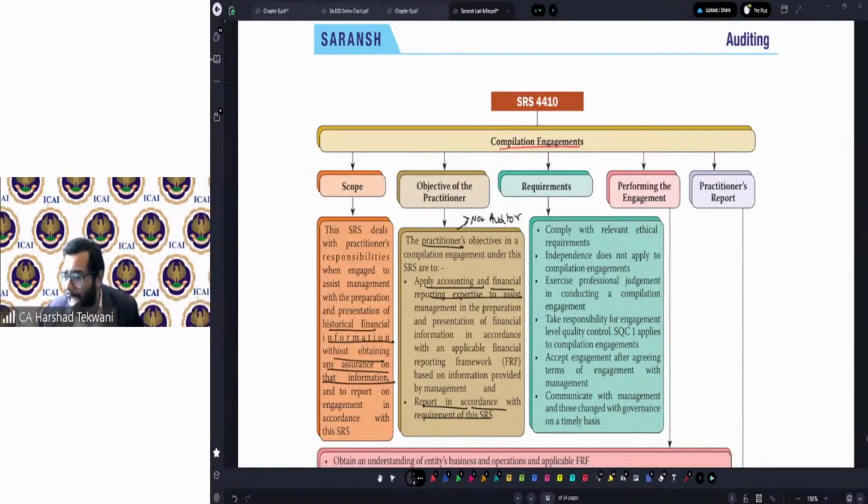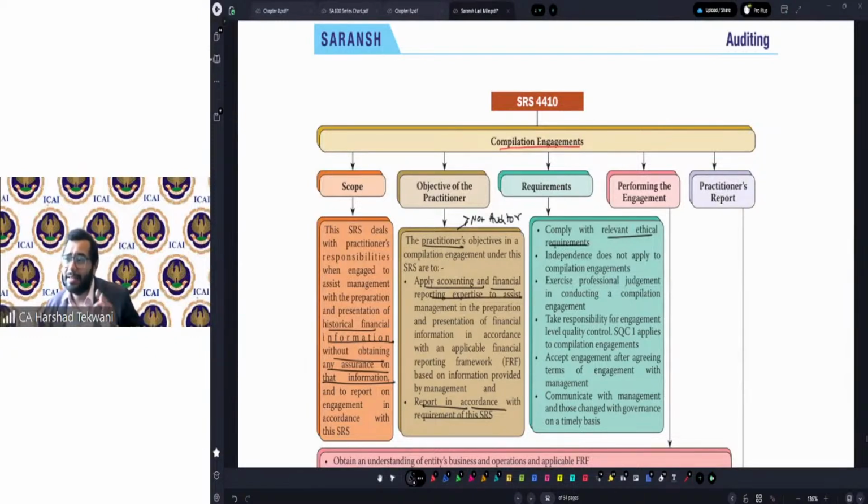Now, what is the requirement over here? What is the requirement of the standard basically? The requirement of the standard, okay, is first of all, the standard says follow a code of ethics, ethical requirements basically. So comply with the ethical requirements without any fail. Now, when I talk about ethical requirements, we have already seen professional judgment, engagement quality control levels, things. So all these things are required to be followed.